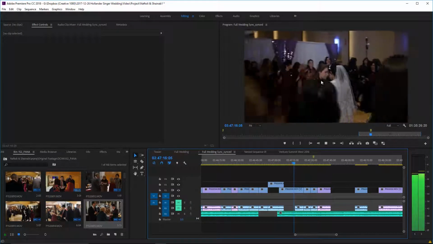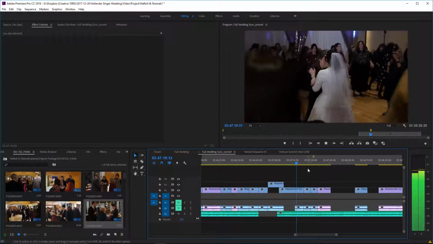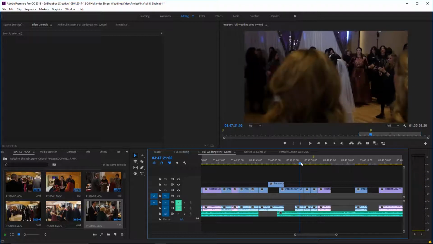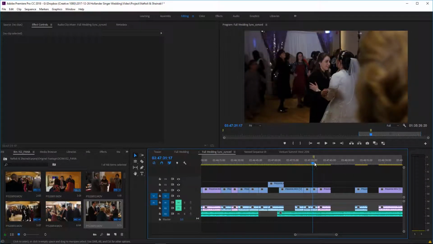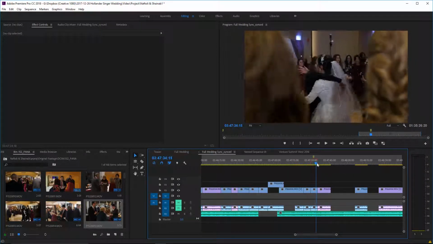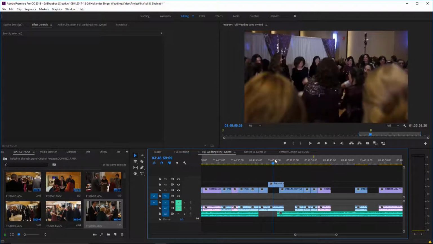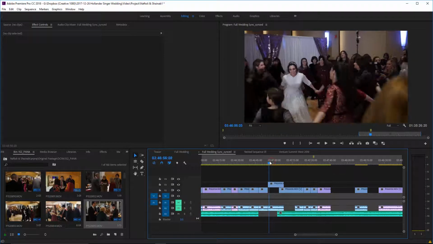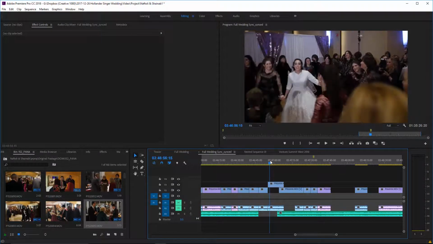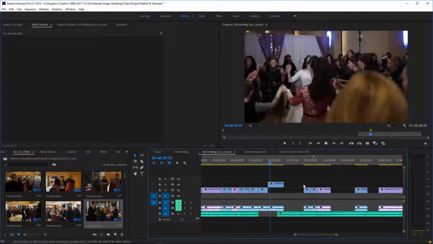This clip, the bride isn't really dancing. She's dancing with a friend, and we did use some of it over here briefly. And we used the hug, which is the most important part. This clip here, she's dancing with her mother-in-law and sister-in-laws. So we definitely want to keep that. This one can go out.